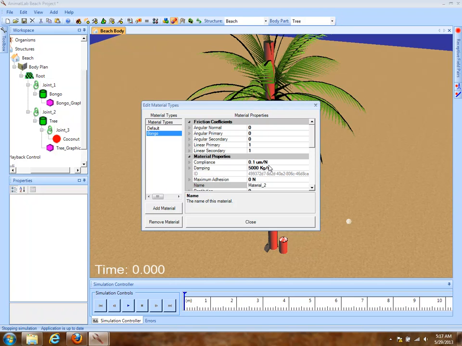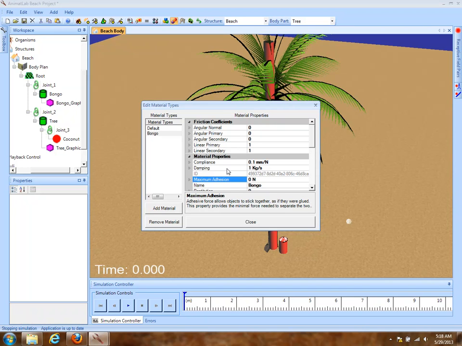Let's change the compliance to be 0.1 millimeters per newton, and the damping to be 1 kilogram per second. So this compliance and damping parameter are basically whenever two parts collide, it's like very stiff springs are between them to stop them from interpenetrating.